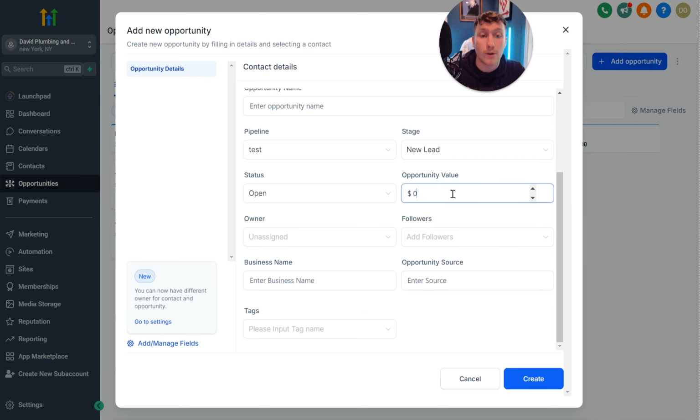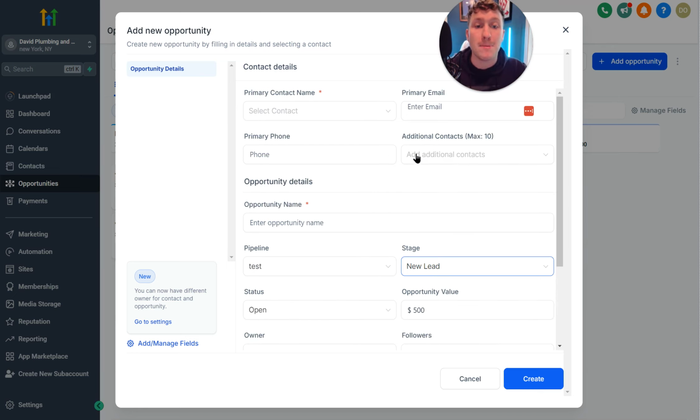And then the value. So we'll just put this at 500, whatever, and then tags, which you can insert because they are super important for understanding how this works in the process. Now, I'm not going to go in depth on tags because I have videos of that, but it just depends on what your business is and what tags they have. You just have to understand that and apply this to this. But then you would just click create, and then you have your lead, opportunity, whatever.